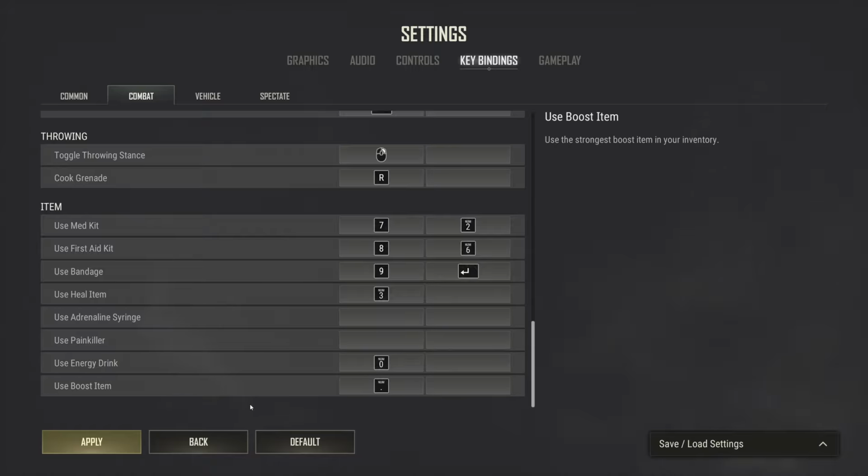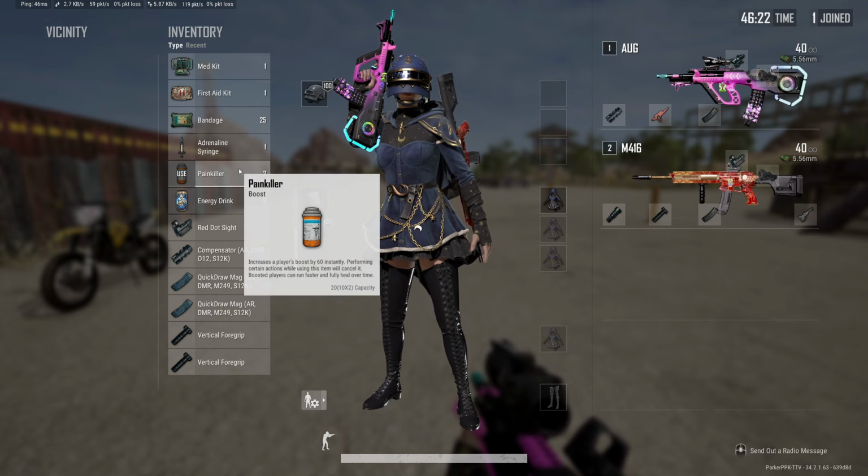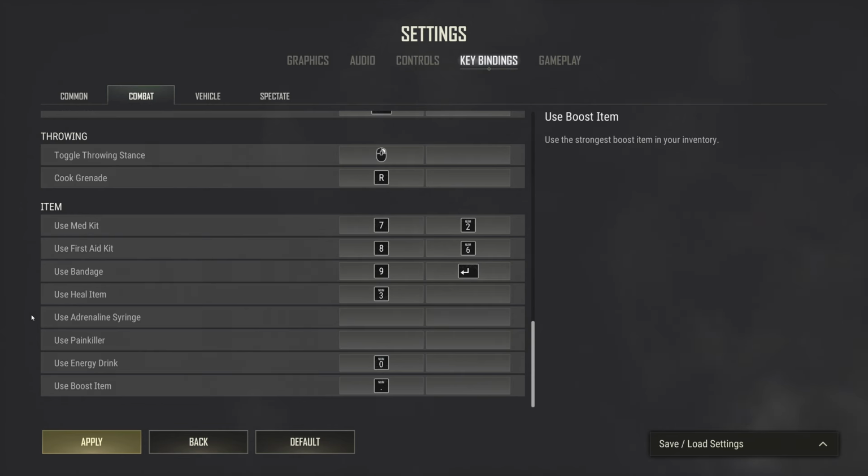A quick side note when it comes to inventory management: an adrenaline syringe takes up 20 space in your backpack, a painkiller takes up 10, and an energy drink takes up 4. So one adrenaline syringe is either 2 painkillers or 5 energy drinks. When you're looking at the overall strategy in thinking late game, you generally want to have the ability to be boosted through the entire game. One of the benefits of carrying a ton of energy drinks is that once your boost goes from max down to half, you can use an energy drink to go back up to max.